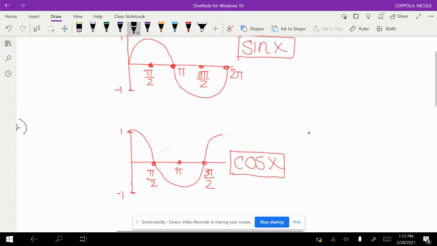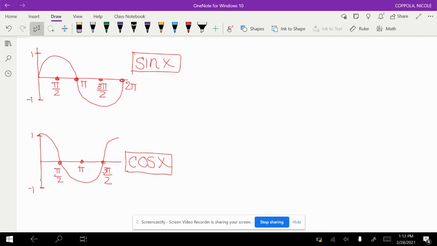So why these are important is because now you have all of your values. If I said, what is the sine of 0? You could just look right at the graph and say 0. Or what is the cosine of pi? Well, you can come right here and see that it is -1. Sine of pi over 2, you can hop right on over here and identify that as 1.